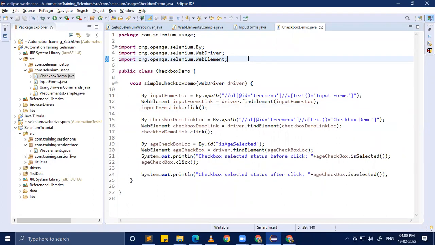So here at line number 21, you can see that I have called one method, isSelected, on the web element I wrote, the checkbox dot isSelected, right? What it will do is return whether the particular element is checked or not, meaning either selected or not selected.